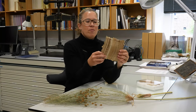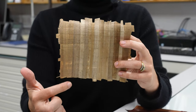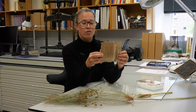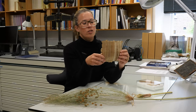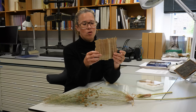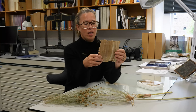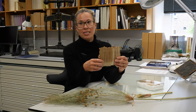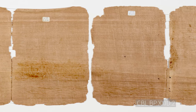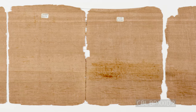Strips of papyrus from the stem were placed in two perpendicular layers. Here we have it running vertically and on the other side it runs horizontally, and this is a sheet that the head of conservation and I made here from the plant we got at Glasnevin. Once you have the strips where you want them, they're pressed together and then dried in the sun so that all the moisture comes out, and then the natural juices of the plant hold the sheets together. The resultant sheets could then be pasted together end to end to form long rolls, and you can see from this blank quire from the collection the long strips running all the way through the various cuts of papyrus.